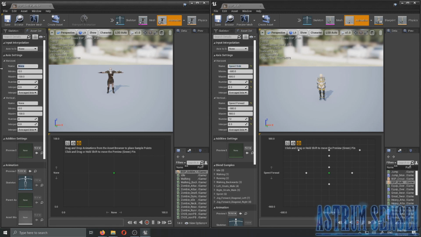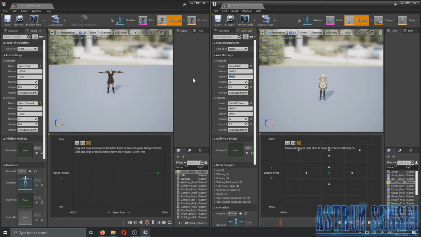We have speed side for the name of this one, and speed forward for the name of the vertical axis, and the minimum is -600 and the maximum is 600. Actually, we're just gonna make the enemy character much slower than our player character.